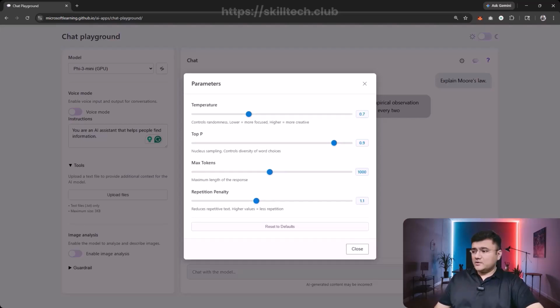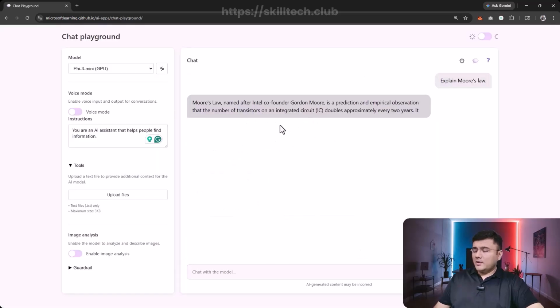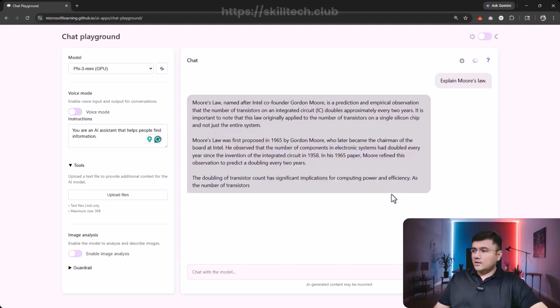Now let me just wait for some time. I'm not changing anything right now. I'm closing these parameters, but I want to see the first initial output. So I'll wait for this to complete. As you can see, I already waited for 1 or 2 minutes and it's taking too much time to complete this response. But I'm okay with the 1 or 2 paragraphs which are generated here, so I'm just going to stop this response.